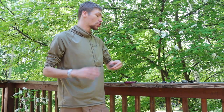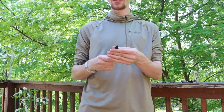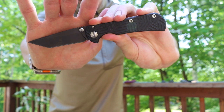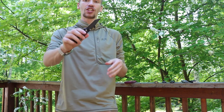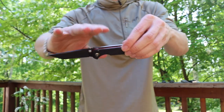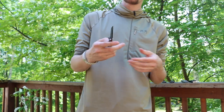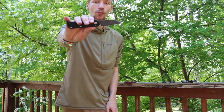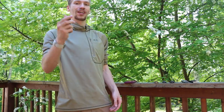Next up is Tour Knives. Tour is a reasonably new knife maker — I believe late 2010s. This one here is the Chasm. The Chasm is a smaller Tanto, almost a self-defense kind of knife, but still very good for EDC. At least in the handle, it takes a lot of inspiration from the Sebenza by Chris Reeve Knives. Some people may not like that, but honestly I think it's a good thing because you're copying a really solid design. Overall it's very hard to go wrong with. That is the Tour Chasm.